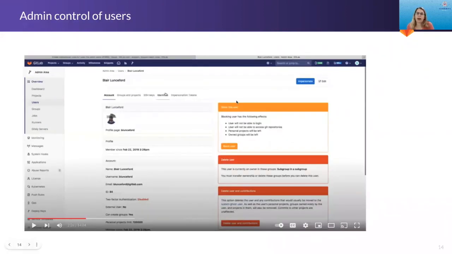Going back to the admin panel today, when you have that edit button that I showed you a few slides ago on a specific user, this is the access that you get. You can see the name, how many personal projects there are, and the ability to block and delete, and so on. What we plan to do is add this information for non-provisioned users, where we're going to show any public data. And for provisioned users, we will show the full set of data and the edit capabilities for this specific namespace owner.